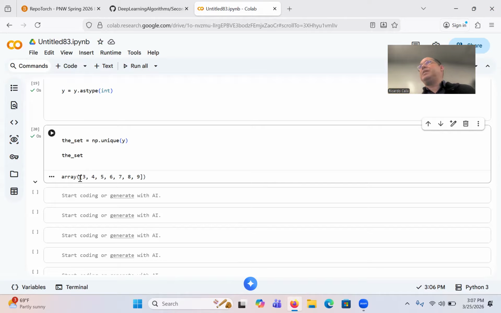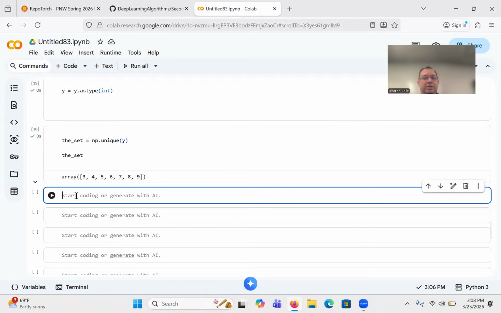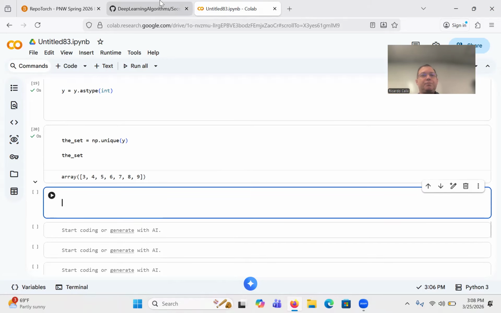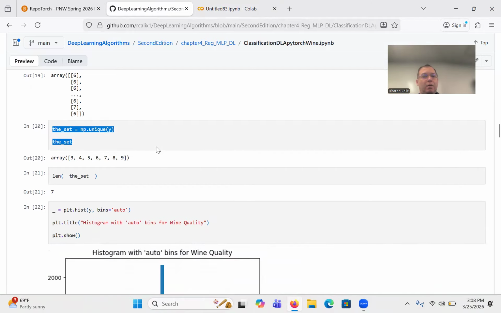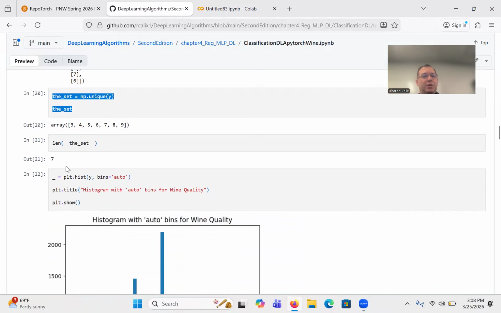So you have to fix this, and the best way to fix it is just to do a mapping, like we did before with strings to numbers. So now you're just mapping from number to number. Essentially, we're going to say that 3 is a 0, 4 is a 1, 5 is a 2, and that way we're not going to have any missing values in the sequence of classes. Got it? Does this make sense? So let's see how that would work. Okay, so these are the values. We know we have 7.